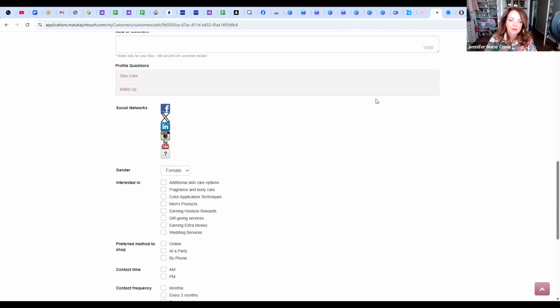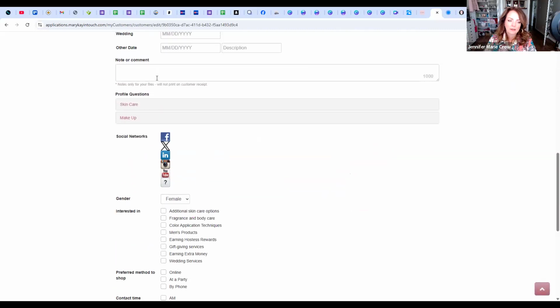And then all the way to the bottom right here where it says notes or comments. I always love to put here things that help remind me how maybe I met them or significant things about their family. They got 4 kids, 3 horses, 2 ducks. You know what I'm saying. The kids' names are blank, blank, blank. But also a very important thing to put here is if they're allergic to anything. So she tells you, hey, I am allergic to SPF.